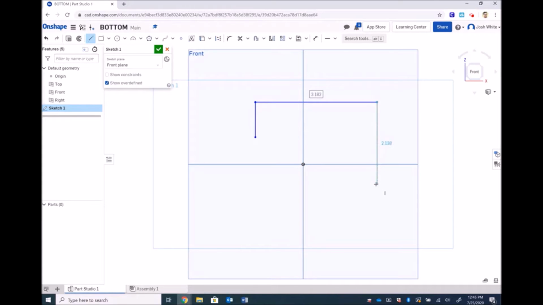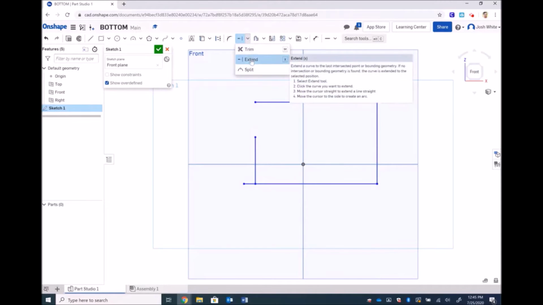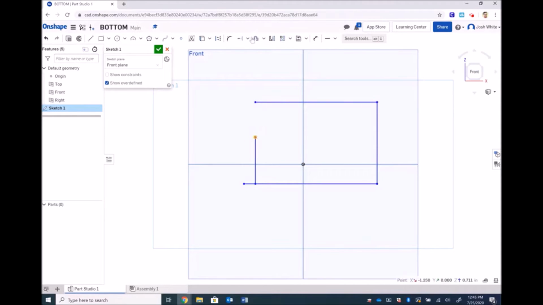Let's say I went maybe too far on this bottom one. And I obviously can't meet up, but I want to go straight. So now we can do an extend and trim, just like we talked about with our practice piece. We can extend this line to that line. Maybe that was weird, a little odd. Try it again. Extend that line to there, and now we have an enclosed space. We now have to trim off our little excess line, and now we have a shape.